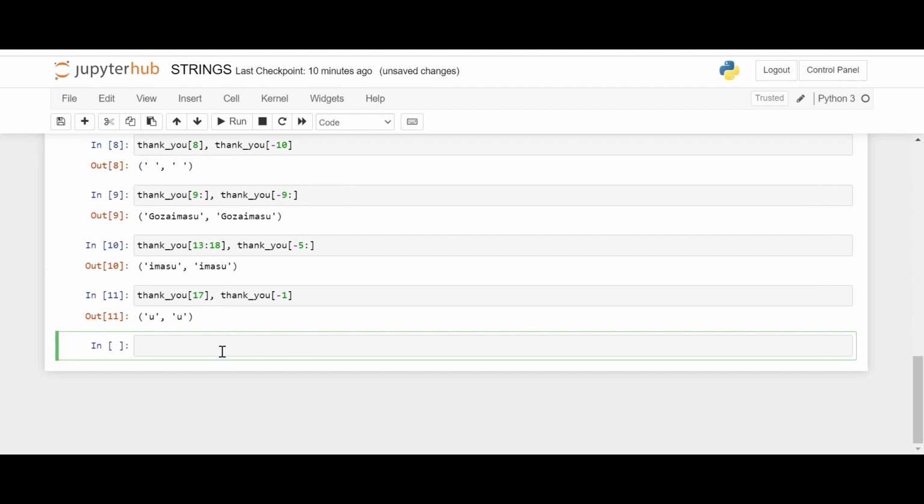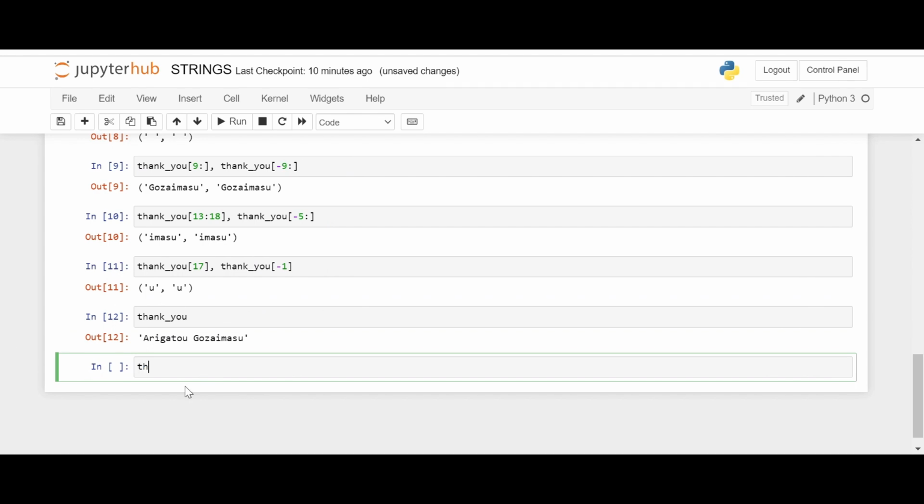Okay, we can also skip over one letter. So let's show our string first, then let's skip one letter. So 0, 18, 2. This is the step where we'll be skipping this letter, then print this one, then skipping this one as well.